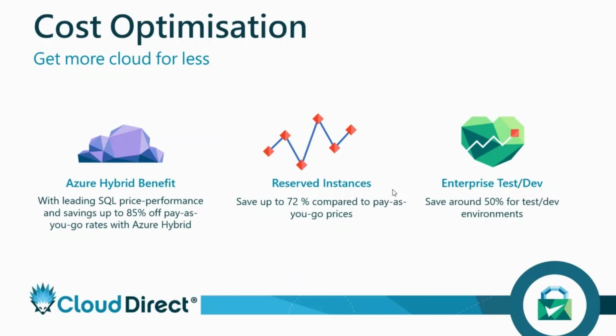One of the other benefits, which is good, is that you get 180 days of dual use rights with it, so you can maintain what you've got on-prem while you're migrating to Azure. So it doesn't have to be a big bang approach for those services. You can move across at your own pace. And beyond Windows Server and SQL, they've started to allow you to apply that benefit for Red Hat and other Linux licensing as well.